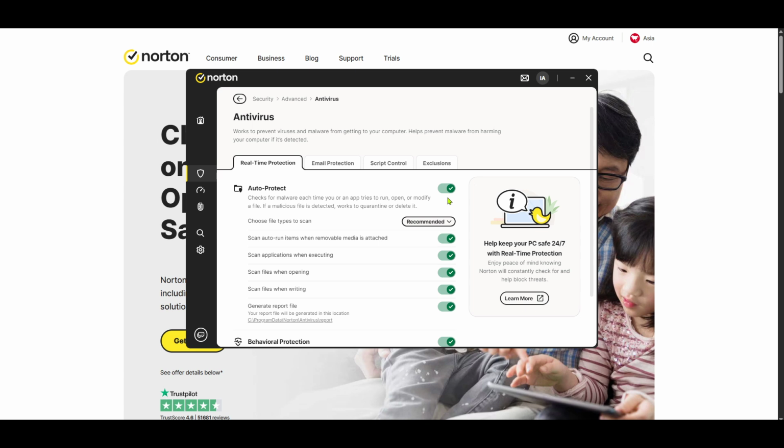And there you have it. You've successfully turned off AutoProtect on Norton. Remember, it's always a good practice to turn it back on after you're done with the task that required it to be off, as staying protected from threats is crucial for maintaining your system's health and safety. If any issues arise while following these steps, ensure your Norton software is up to date, as interfaces may slightly differ with updates.